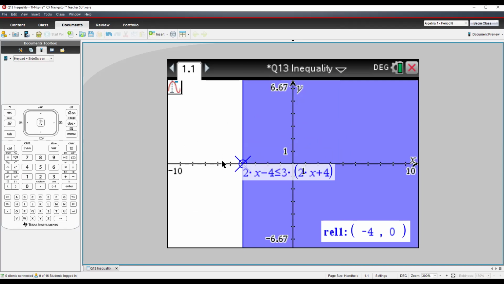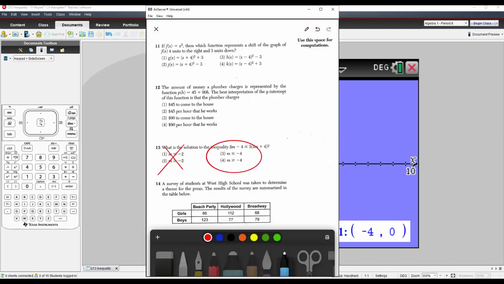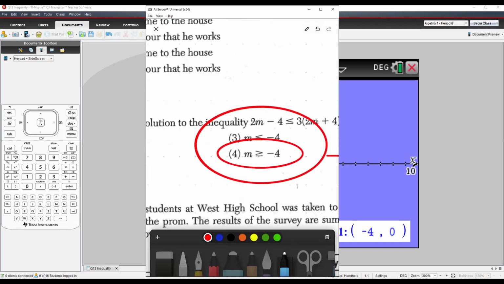The way that I like to say it is, I make it simple, and I try to keep it simple for my students. You can see that the shading is to the right, so we're pointing to the right. The inequality should be pointing to the right. So that means it's going to be this one right here, because that one's pointing in that direction. One of the things I like to do is put a little line in there to indicate the inequality is pointing to the right.